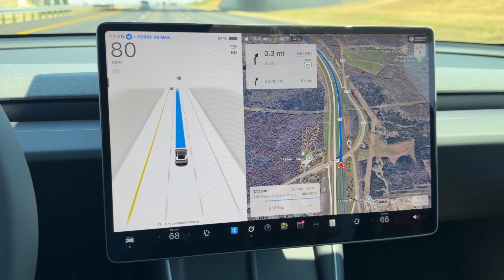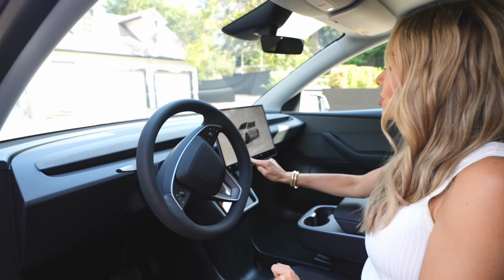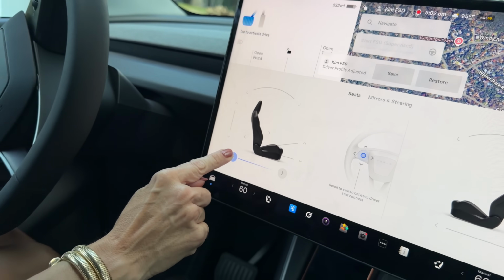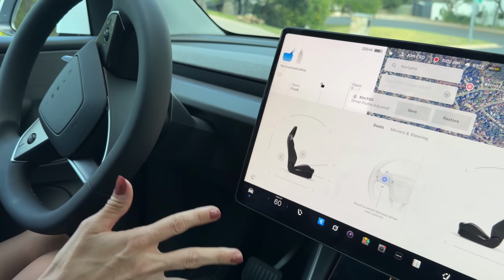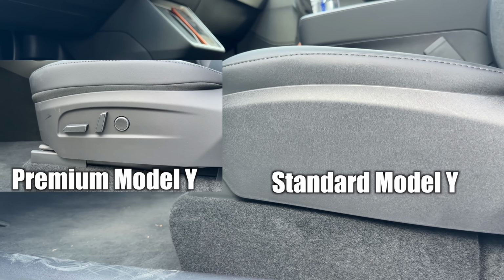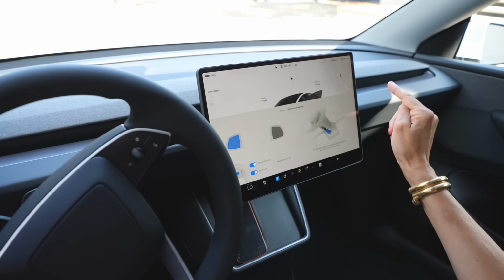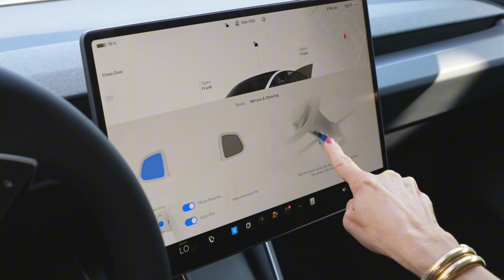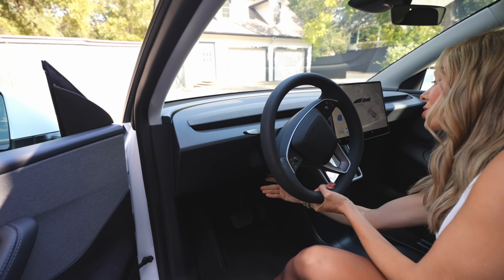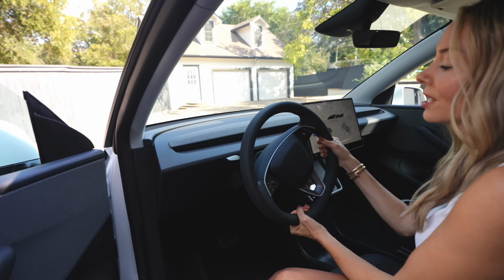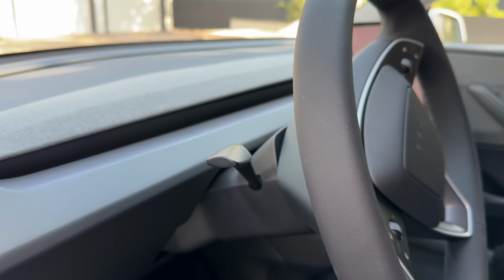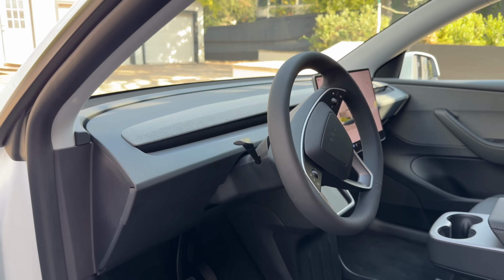And the UI also has some subtle changes. So in terms of your seat adjustments, it's all done through this extra button right here. There are no more manual buttons on the seat. Everything can be adjusted right here on the screen: your seats, the mirrors, as well as a manual option for your steering wheel, which just goes down. I actually really like having the manual option for the steering wheel. The turn indicators remain the same, just like the previous version.